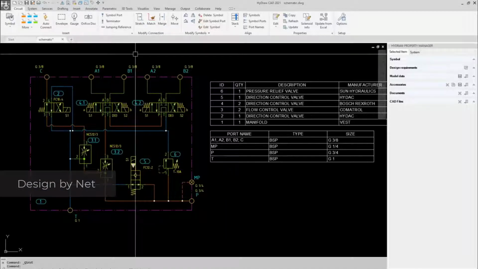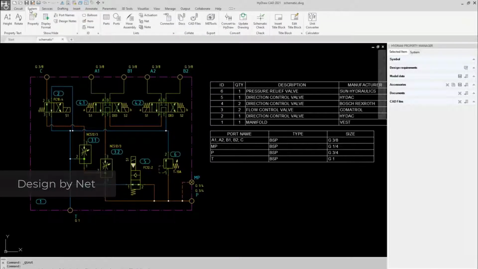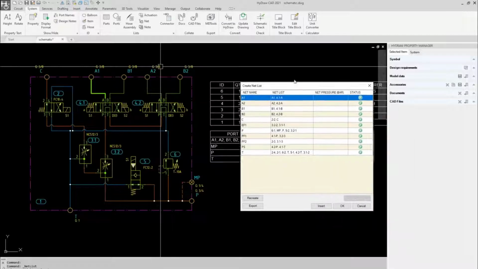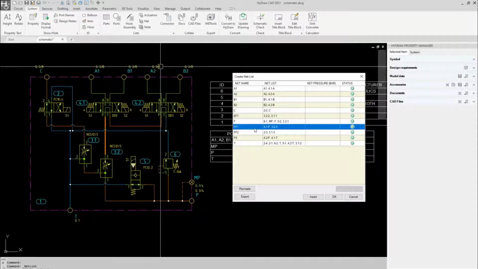So today we have a HyDraw CAD diagram. In HyDraw CAD we can use a command that is called net. When we run the net command on a manifold diagram, this command is able to read the connectivity information in the block. When doing training, I always recommend to rename nets.